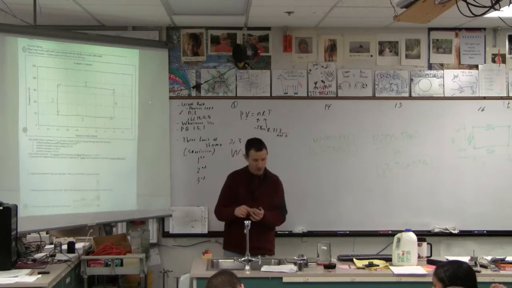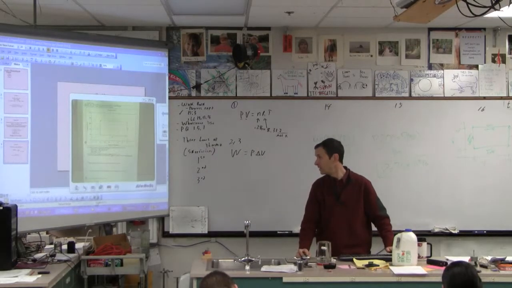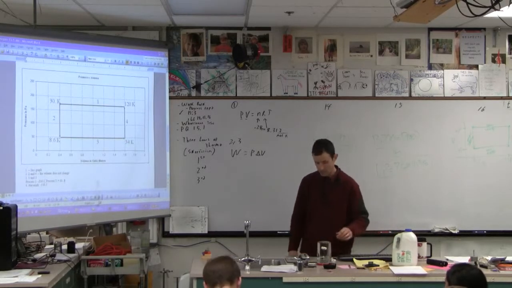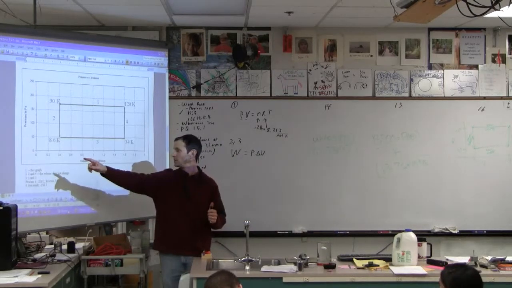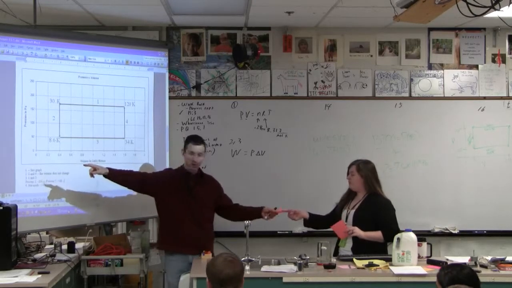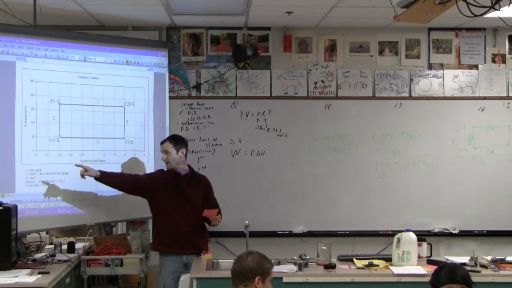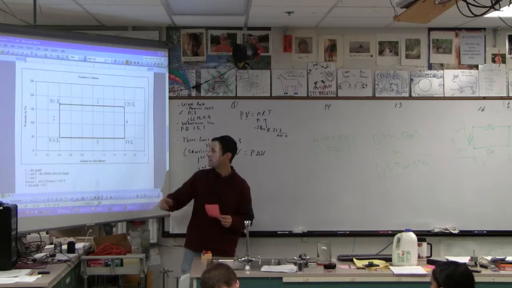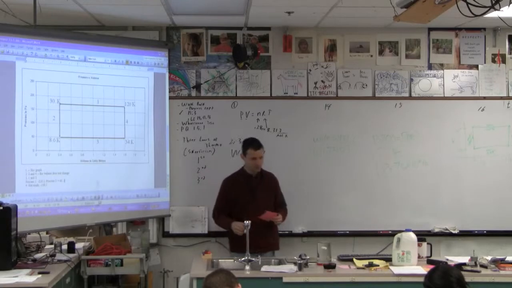The answers to this, all I did was I went to the website and just grabbed the document off the website, and there's the answer, so you can check that. So the answer to 2 is 2 and 4. The volume doesn't change, right? 1 and 3 do work, and the work is negative 210 for process 1, positive 60 for process 3. The net work is negative 150, so there are the answers there.